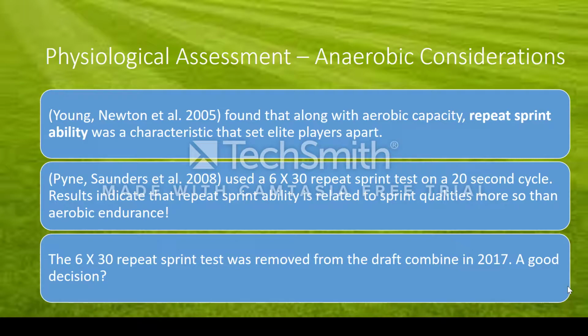This raises some interesting questions in terms of training prescription and what qualities recruiting staff should focus on. The 6x30 repeat sprint test was removed from the AFL Draft Combine in 2017. The AFL felt, with the increased load on draft hopefuls in that period of the year, that the repeat sprint test placed the fitness of some players in jeopardy. According to the AFL website, it caused the most amount of soft tissue injuries of all the tests. It is important to point out that there was no data available on how many injuries had occurred due to the 6x30 repeat sprint test over the years. Given the undeniable importance of AFL players to repeat sprint, the decision to exclude it from the draft combine is questionable.